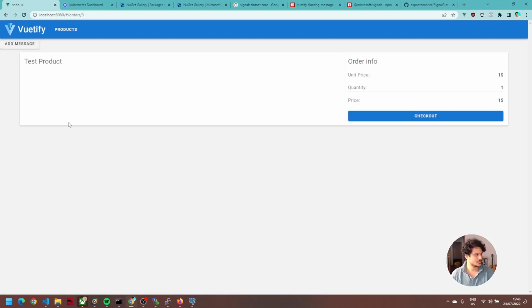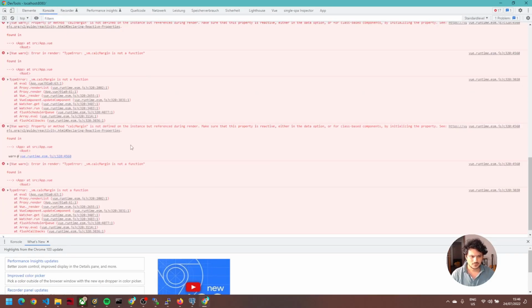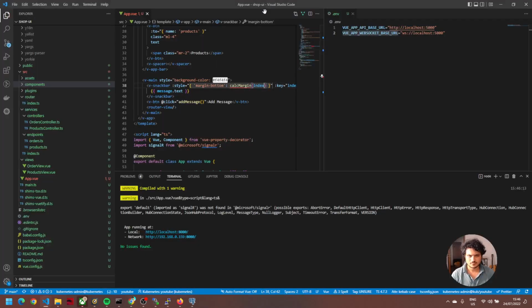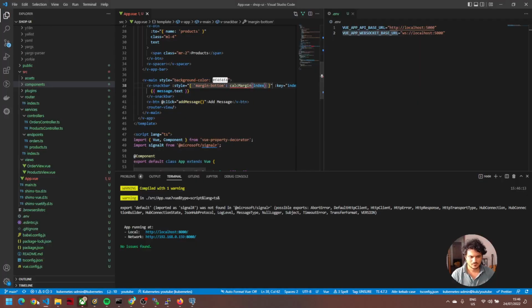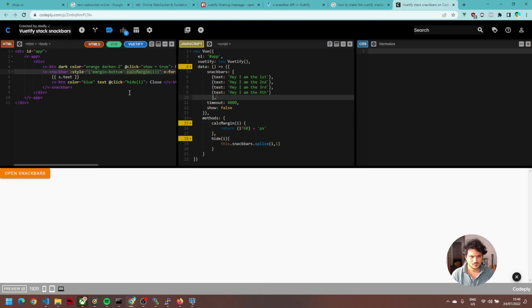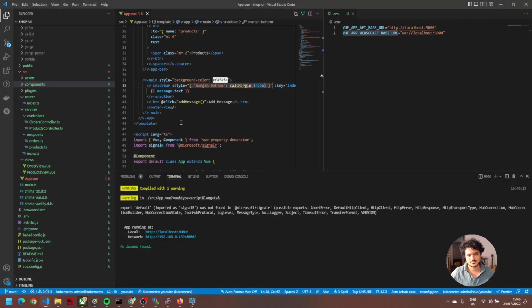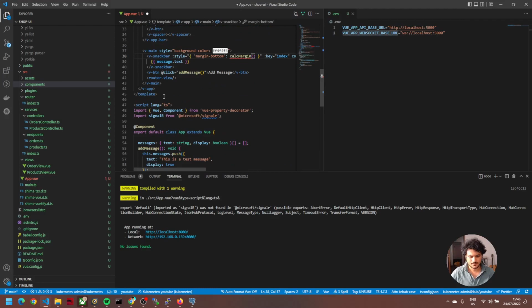Yep, probably having an error. Calc margin is here, of course. Here we can, that's right, that would work.